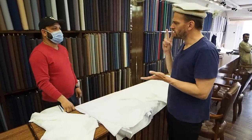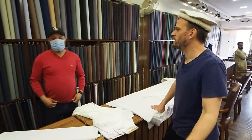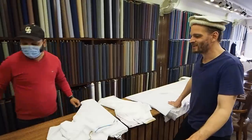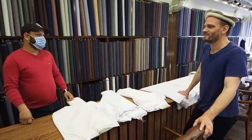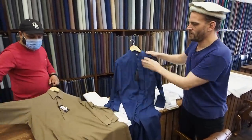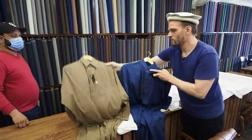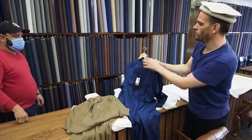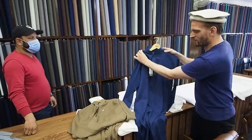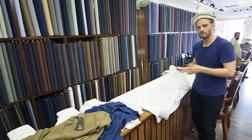What kind of shalwar kameez can we make? There are two styles — with a collar and without, so there's a collar and a band collar. Do I want embroidery? No, I like it simple. I want to look like Aam Admi — common man. I don't want to look fancy. So there are two patterns: a band collar which is circular, and a normal European-style collar as well. I'm going to take one of each — the grey fabric with the band collar, which looks professional, and the cream fabric with the normal shirt collar for everyday style. 100% made in Pakistan.